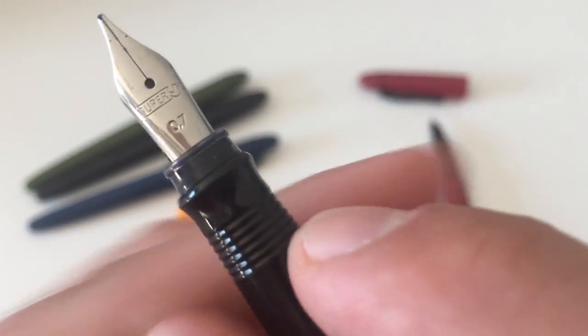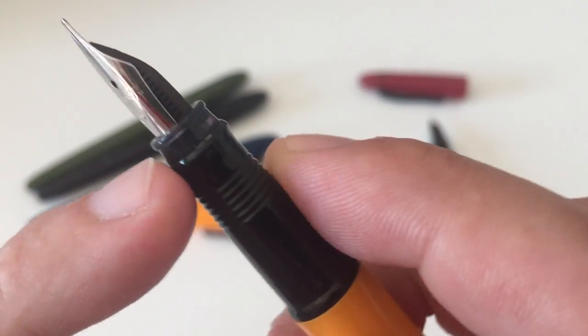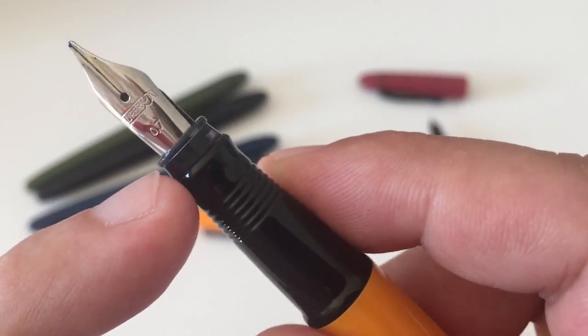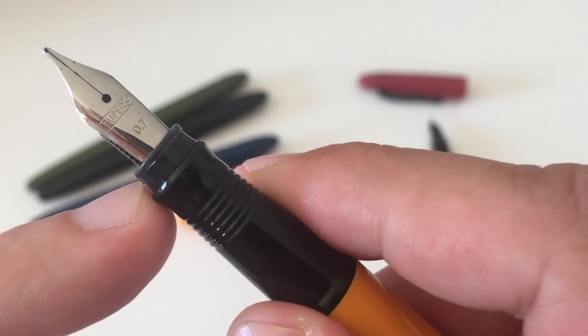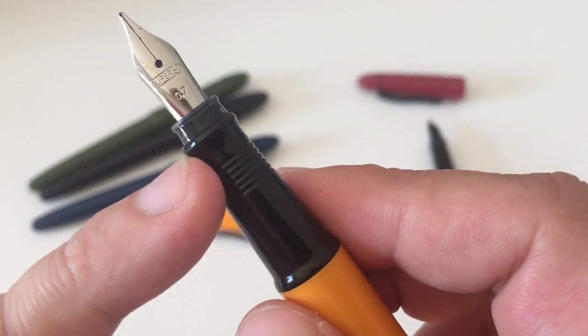And the fun thing is that that small front part here is transparent. You can see the feed through here. You also see blue ink in here. So it depends on what kind of ink color you have in that pen. You will actually see that also right here.